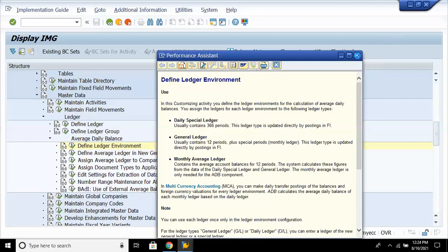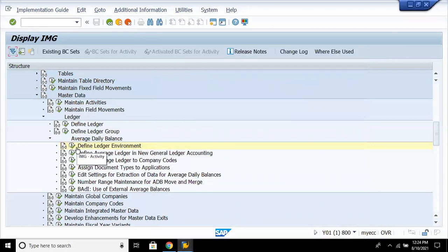So let us create this ledger environment. So define ledger environment.